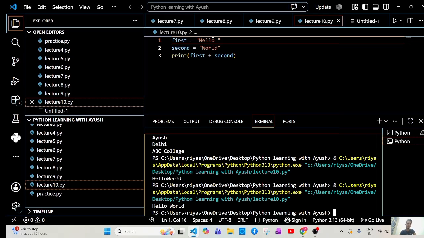If you want to add a space, we have to put some space. Okay.